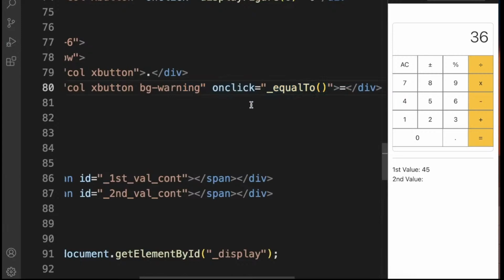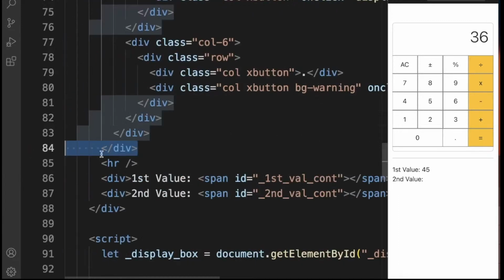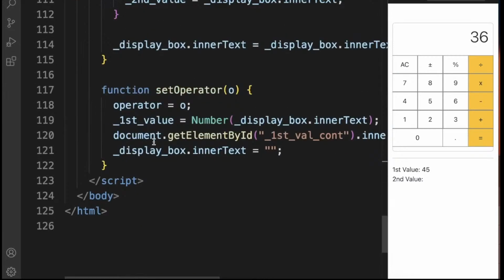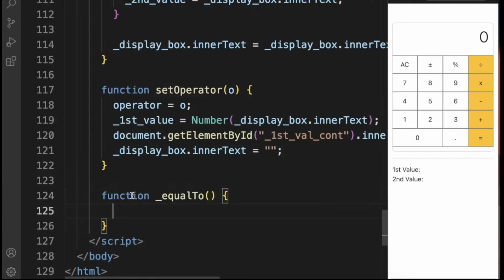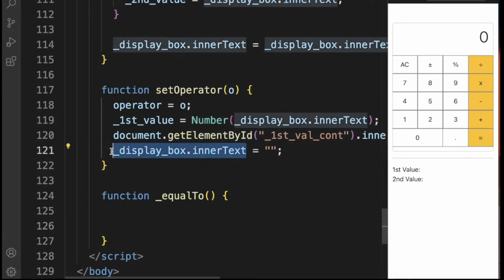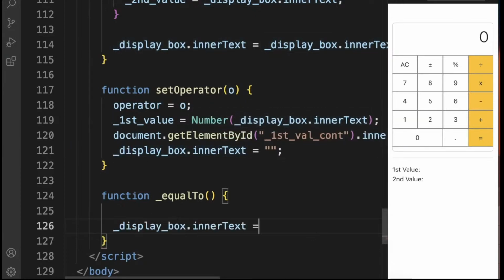Let's have a function in the equal sign so that it can trigger an event that we want. This is a function that we've created. We've not created it, we just write the name equal to. So this is supposed to be the equal to function, and the purpose of that is to evaluate the first value and the second value using the operator that the user selected. So we do function and we do this, no parameter required. Then very simple, you can set it directly, which is just display box like this, and set your options, your value, do your evaluation. What we're evaluating is our first value.